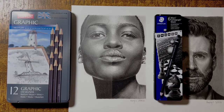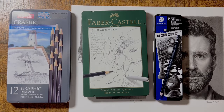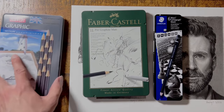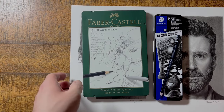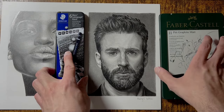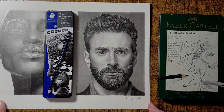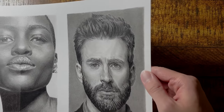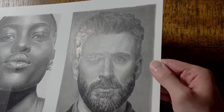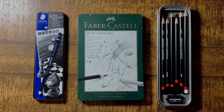Now, for the sake of being informative, these aren't the only pencils that can achieve this. I've also tried out the Faber-Castell PITT graphite matte pencils, which might not actually be carbon pencils — Faber-Castell is secretive about the ingredients, so I'm not entirely sure if they have carbon in them. But they're designed for the same purpose and they work brilliantly. I've only used them for one drawing so far, which is this Chris Evans drawing where I did another half and half. The left side was done with the Staedtler carbon pencils and the right side with the Faber-Castell's. You can see there's almost no difference whatsoever between the two sides, so they're both great and I'd highly recommend either. I'm always on the lookout for other pencils made for the same purpose so I can test them out and give you new recommendations.